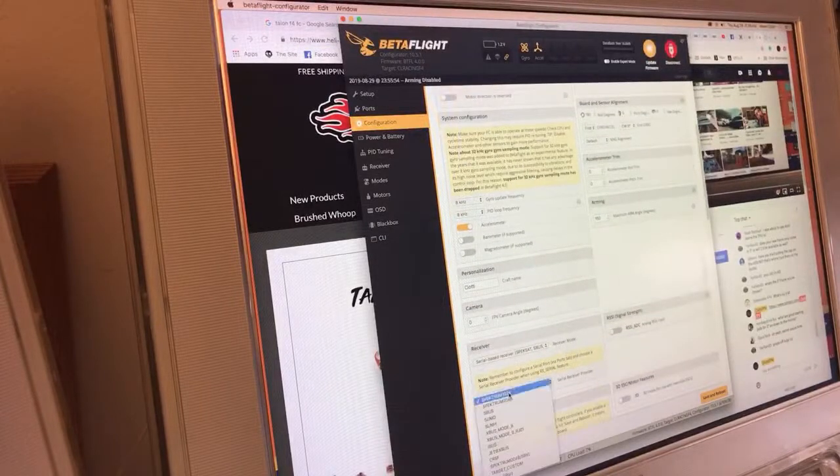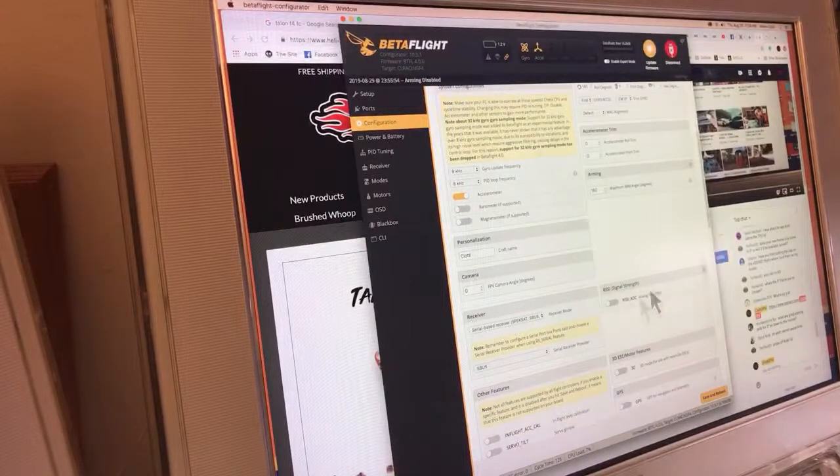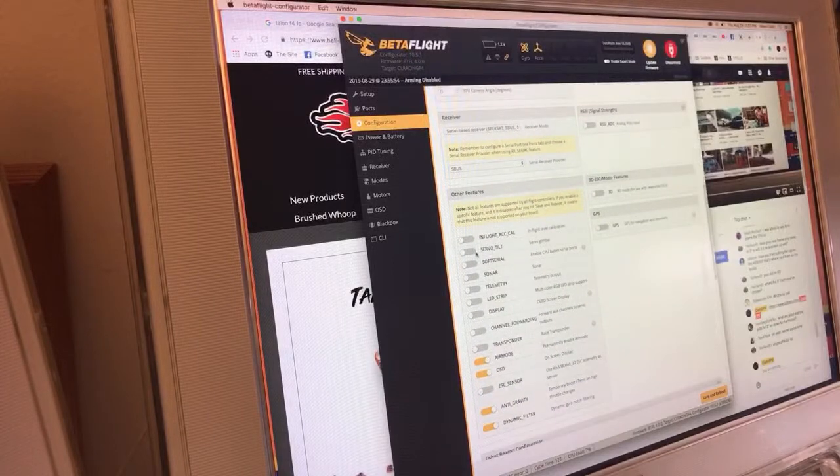Spectrum to S bus, because we're on an RxSR. RSSI signal strength is off. I don't want the analog output because I send it back with the radio. And just make sure these are all good. I actually turn air mode off here because I don't want to permanently enable it. OSD on, anti-gravity on, dynamic filter on, telemetry on, because it's an RxSR with telemetry.